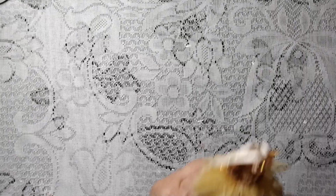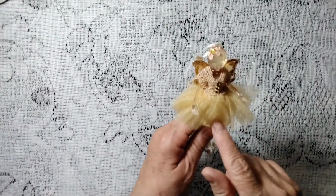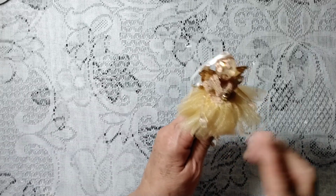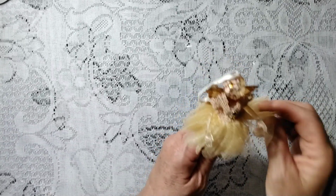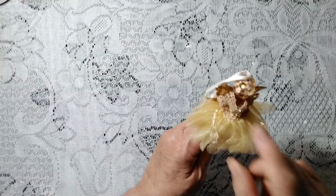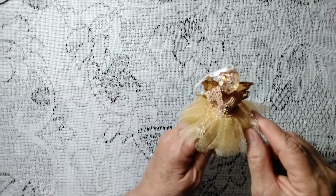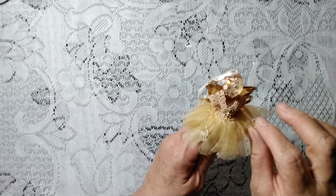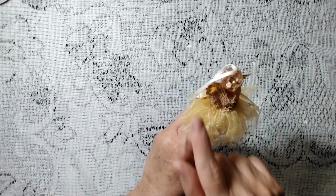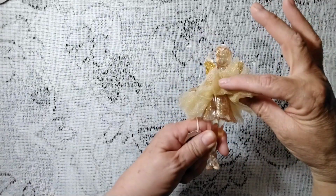Okay, and then I did this little fairy. This I got back in 2017 from Walmart. They had these. And her arms were so squished down right here, I couldn't get the tutu through. I did break one, but I got my heat tool, and it kind of melted a little bit. I did it very slowly, and then I kept lifting it little by little, and then I was able to pick her arms up a little bit so I could put the tutu on. But it came like this.